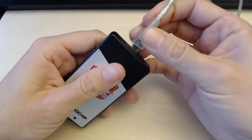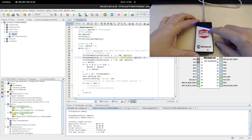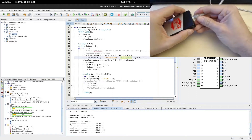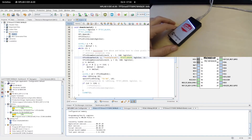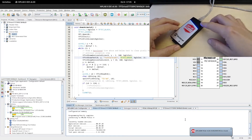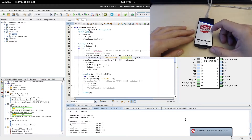Let's hook it up and give it a try in MPLAB. As soon as you connect the PICkit 4, you immediately see a notification in MPLAB. The connection experience between PICkit 4 and MPLAB is nothing like PICkit 3. At the beginning, whilst downloading the firmware, I had a bit of a USB issue — I disconnected and reconnected — but after that I had zero connection problems with PICkit 4. Those issues that plagued PICkit 3 are simply not there.